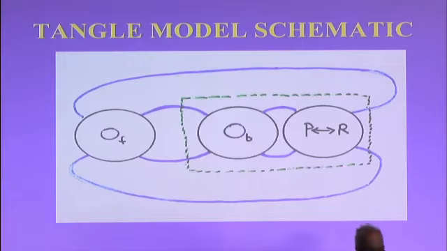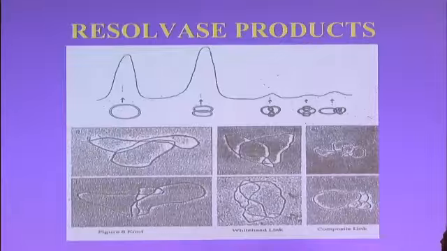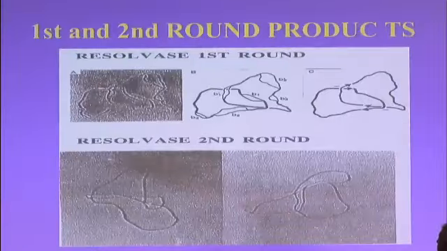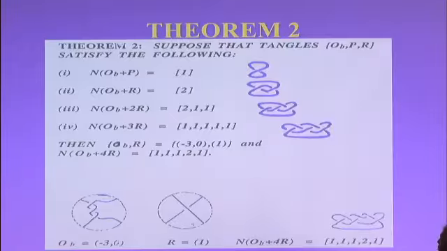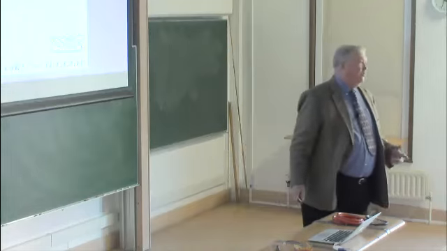You have a protein that's bound to the DNA, and inside the DNA, you might have some supercoils that are bound in a sort of a geometric footprint to the protein. These are where the sites are. This is where the recombination takes place, and this is everything else that's in the picture. The idea is to think of these as unknowns and to compute them from the pictures themselves. And the pictures look like this. You start with this, get one round, you get a catenane like this, then you do 2 rounds, and you get the figure 8 knot, and so on. So it's possible to prove theorems. So if you like, this is a mathematical proof of structure and mechanism.